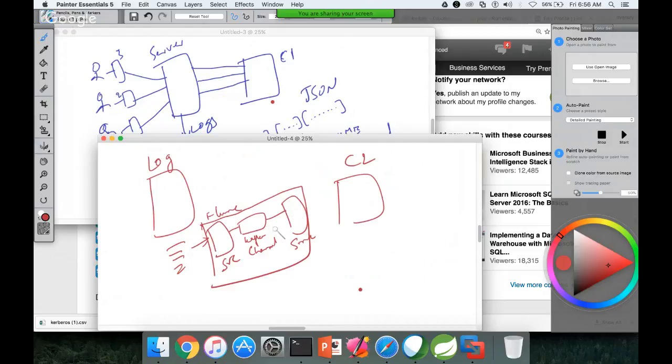So this is source, this is sink, and this is channel. And we are using Kafka for the channel here. And then what we can do is port this data that is coming through Flume into something called Storm.